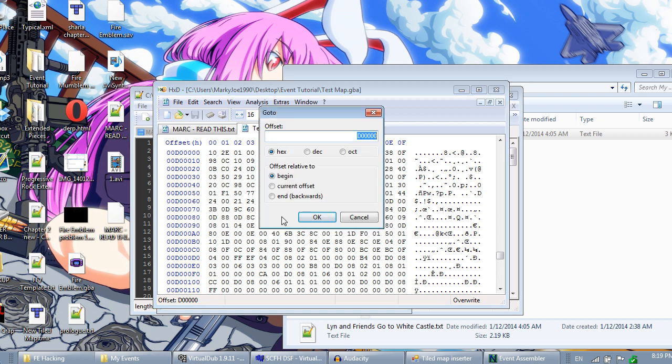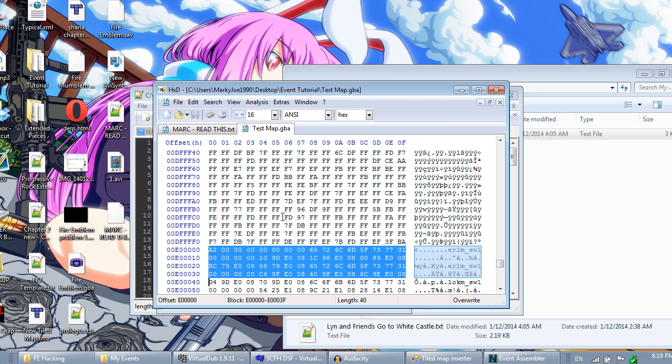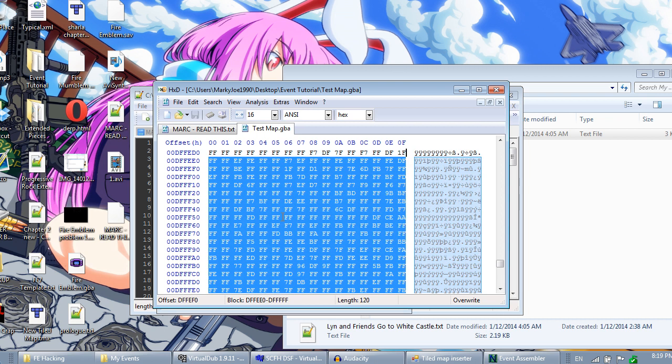And it goes from D00000 to DFFFFF. Once you get to E0 and beyond, this stuff is actually used. So anything in between D00000 to DFFFFF is completely unused space, and you can use it for whatever you want. Just make sure you don't overwrite whatever other stuff you put here. Alright?